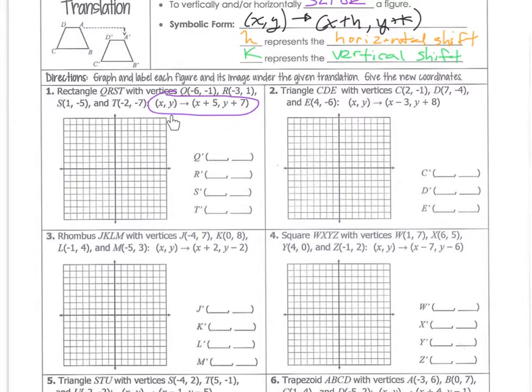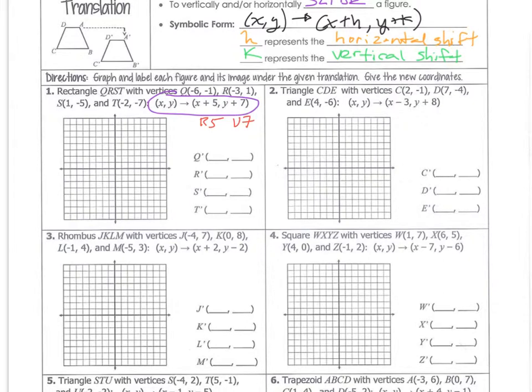If x is horizontal, how can it move up? Okay, what have you got in front of you? Oh, beautiful. I thought you were doing your homework. So if it's affecting x, it's going to be a right-left movement. If it's positive, it's going to go to the right. If it's negative, it's going to go to the left. What's the plus 7 going to do on the y? Go up. So our directions for every ordered pair is going to be right 5 and then up 7.